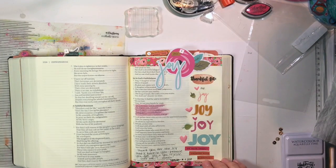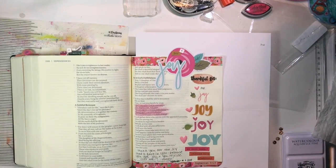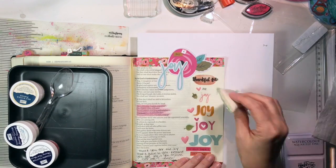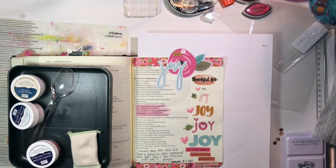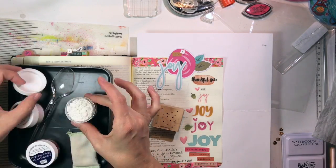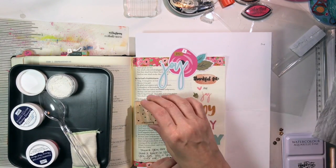Now, I decide I'm going to take it up just another level, and I'm going to do some glitterifying and some confettiing. So I'm going to use what's called heat and stick embossing powder. You can certainly just use glue, but this heat and stick powder works really, really well. And so I will link some products.